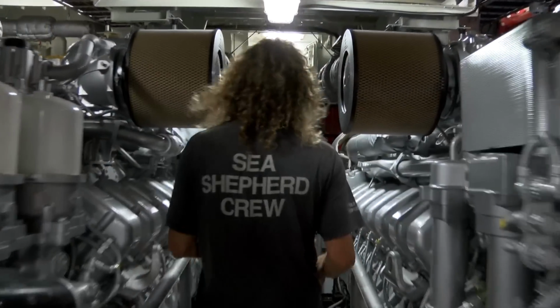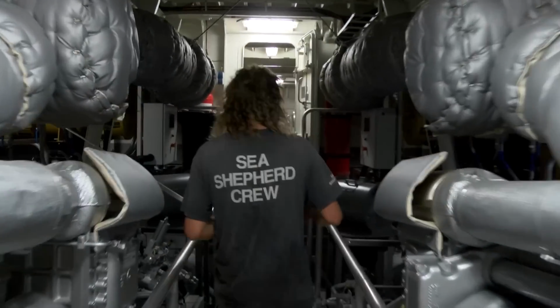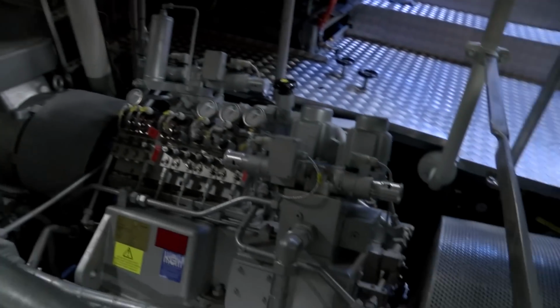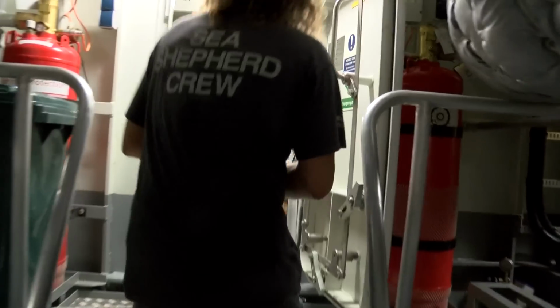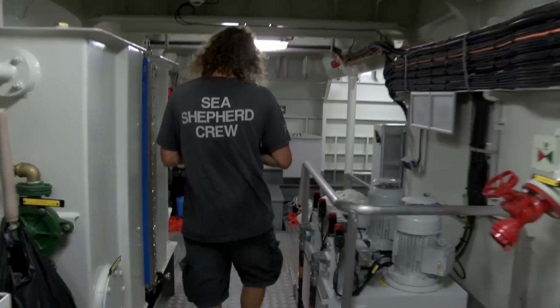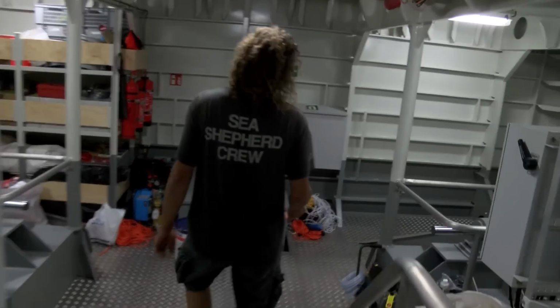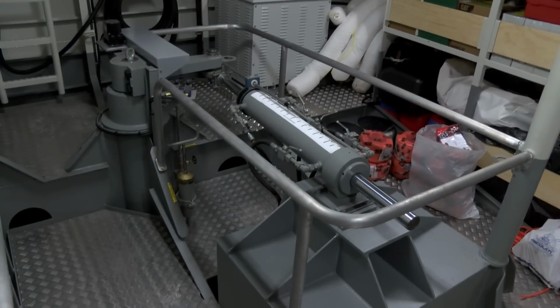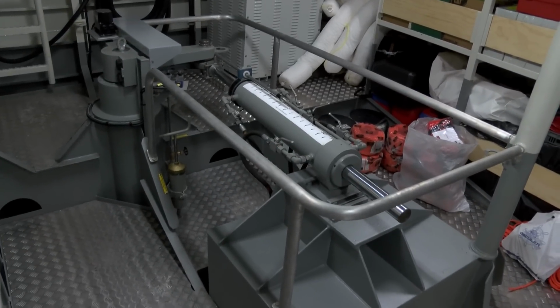In the engine room, on port side and on starboard side, are the generators that will supply us with the electric power needed for our hybrid propulsion. Behind the main engine room is located the steering gear room. In this room, four pumps supply hydraulic power to put our two rudders in the position that is required for them. This is also the location where our shore power comes in and the place that we will use for storage with all the spare parts that we need for long campaigns and long voyages.